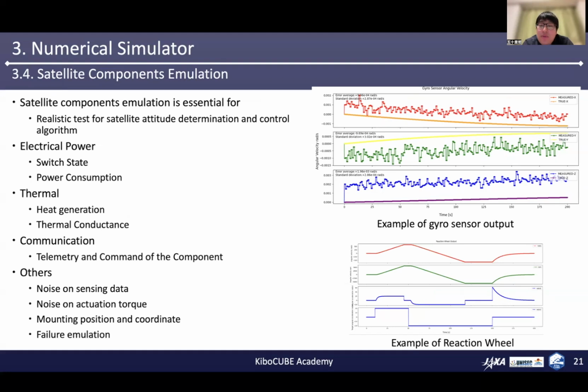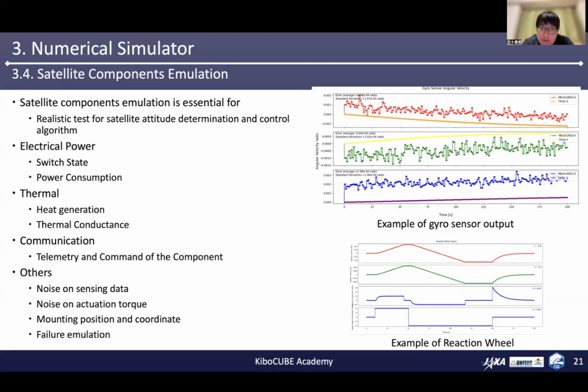And the satellite components emulation includes the emulation of the electrical power. It means the switch state of components or power consumption of components. When we consider the power consumption of components, of course, we can use this kind of data for the power budget analysis.